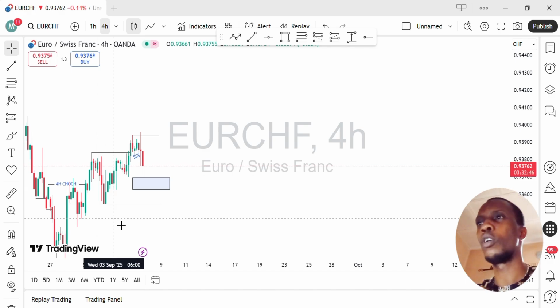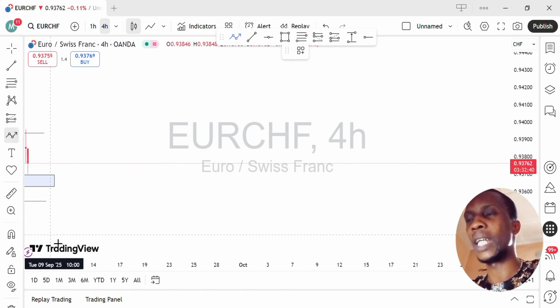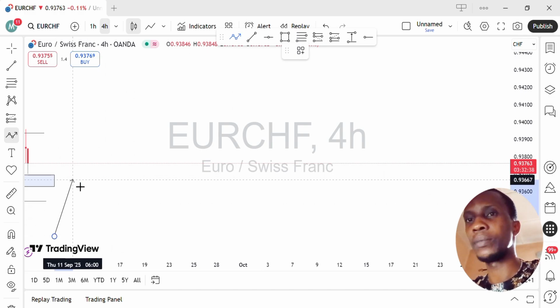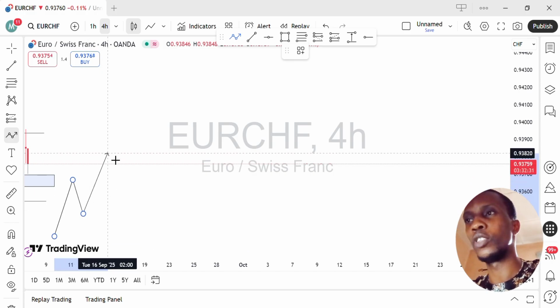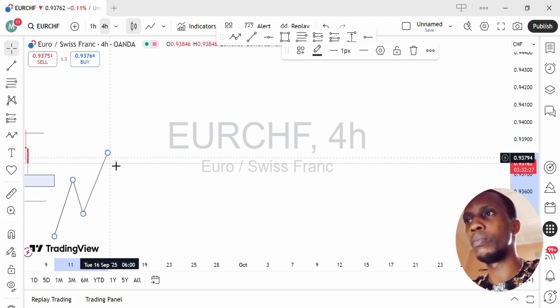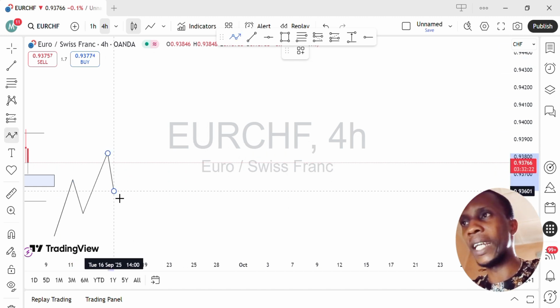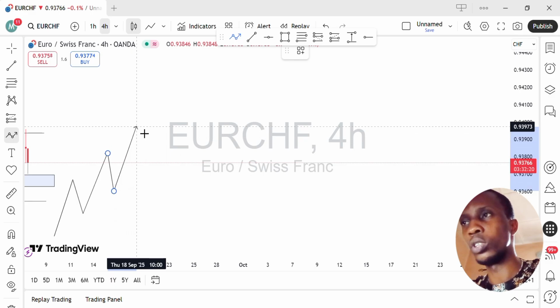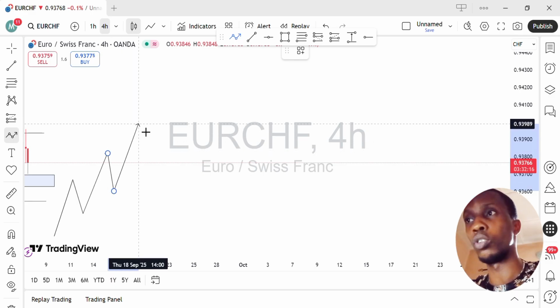Now, an example of a bullish trend is when price is pushing to the upside. This is a high. You pull back. This is a low right here. You have another high right here that is higher than the previous high. We have another high right here. Price will trace back down again, then create another high that is higher than this one. This is a bullish trend. This is a bullish market structure.